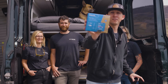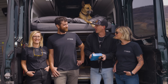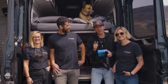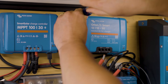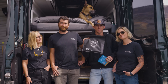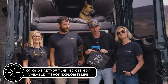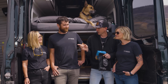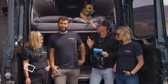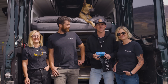Today we are installing the new Victron Orion XS into this van. We've got our installers Morgan and Ira here and we are going to be swapping out the Orion 12-12-30 that they have in their van for this new and upgraded version with the Explorus Life retrofit kit. Steph and Morgan are going to be taking notes, Ira is doing the install, and I am going to be narrating through the process. Let's get started.